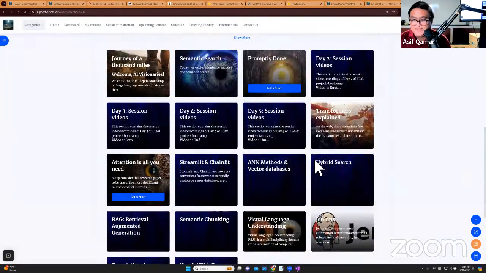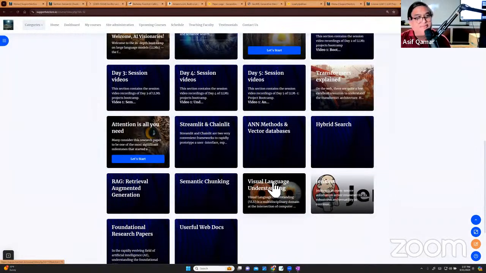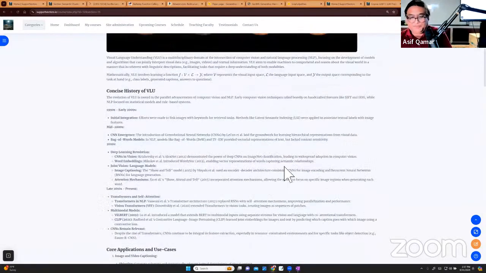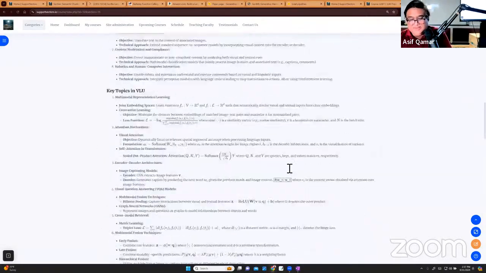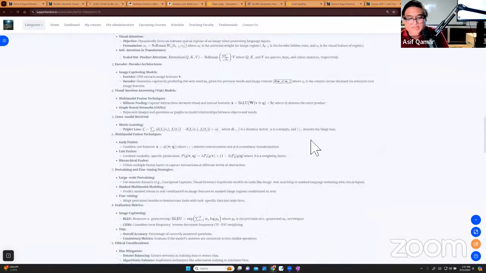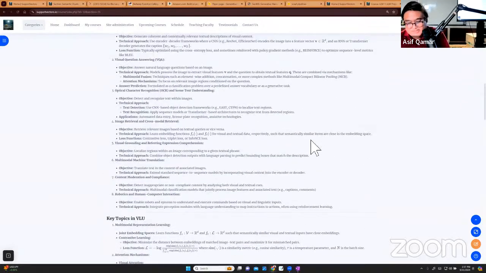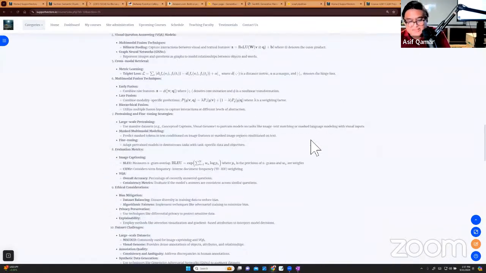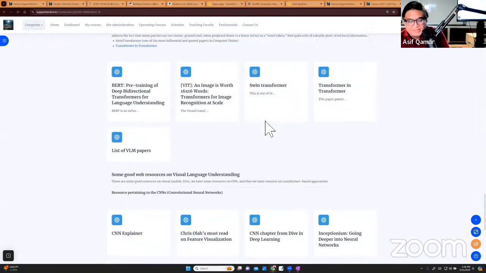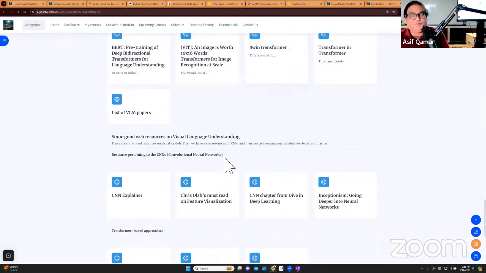Today's topic, which is visual language understanding, if you look at it, I put some notes here, a little bit of notes. It may be a summary of what we have been talking about. There are some things that I haven't talked about today. I'll talk about them next time, but I've just put some notes here for you to understand. If some of this math doesn't make sense, don't worry about it yet. Much of the visual language understanding I'll teach next time. Today, we are just laying the foundation. But there is something I would like you to do.